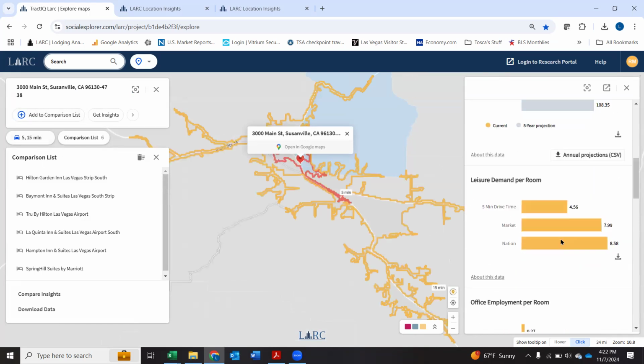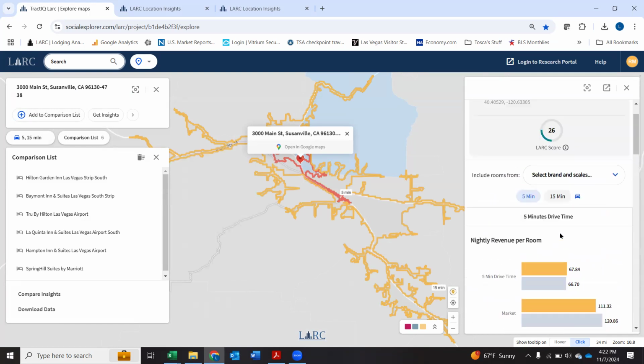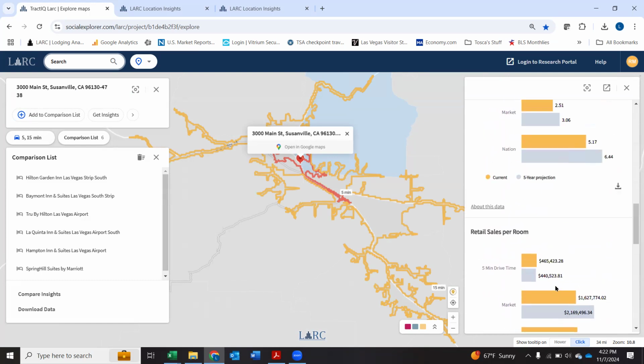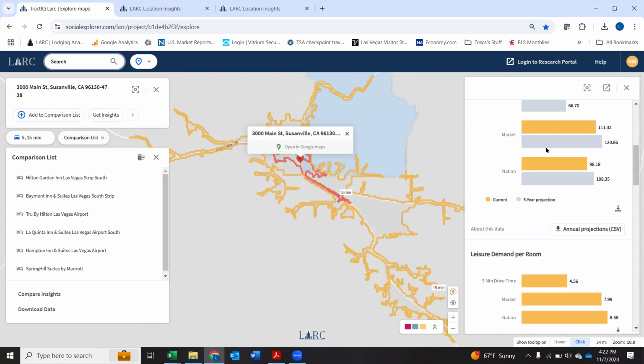And now you've got all the data, including the LARC score, the sub scores, everything is there, totally available to you. Again, you can save it into your comparison list. You can compare that property to hotels that have traded to get a sense of what the value has really been worth, all those things. You can compare that to the competitors that you think will be in the area. How does this location stack up to those? All those types of things are super available to you, which gives you great insight into individual development sites.